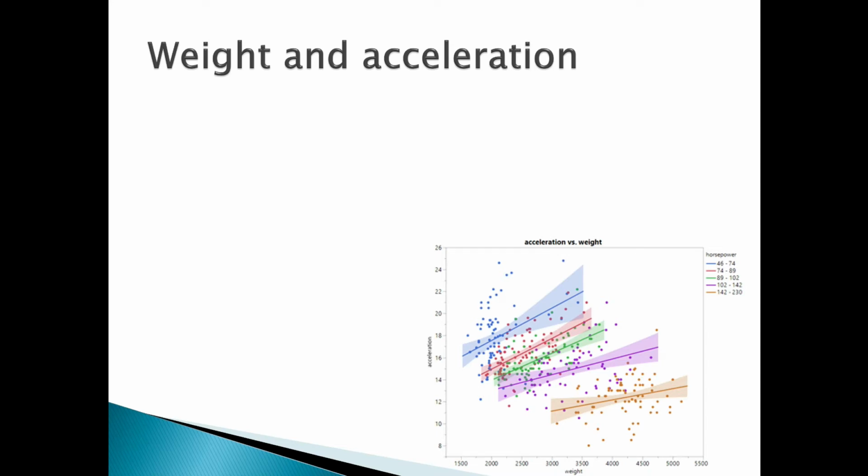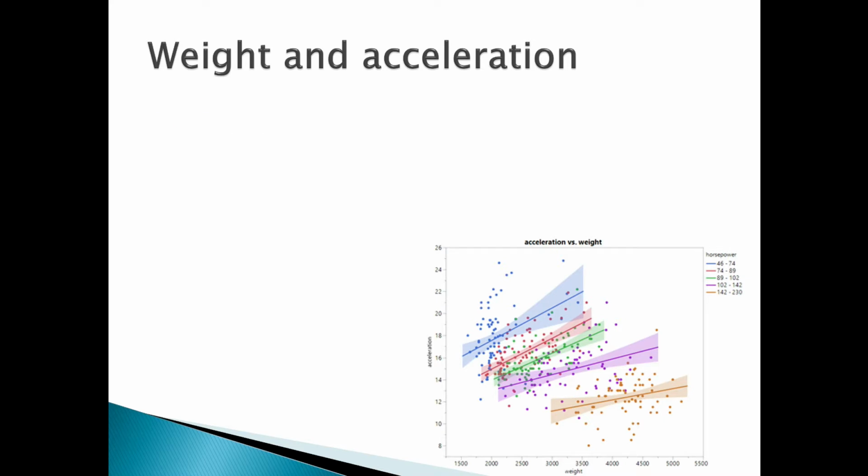Okay, so before you actually open your Chapter 5 notes, let's make some predictions. So I have this graph here that's showing the amount of time it takes for a car to accelerate from 0 to 60. That's the response variable. And then we have weight on the x-axis, how heavy the car is, and then horsepower is the color. So you can see it's putting it into 5 different categories of horsepower based on the color.